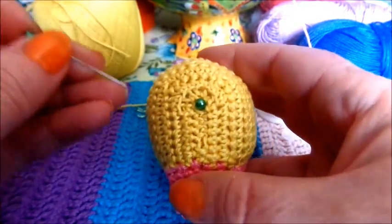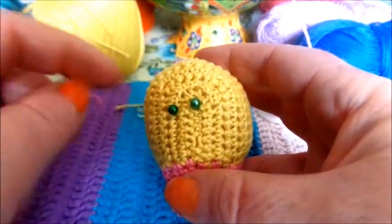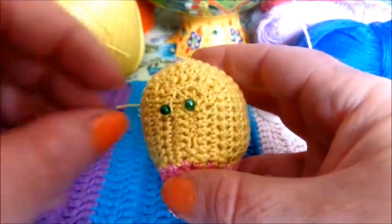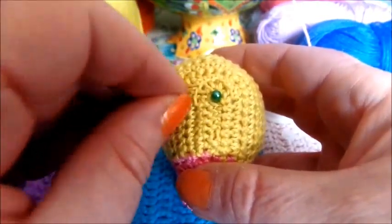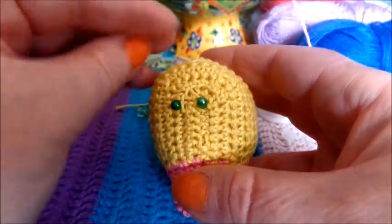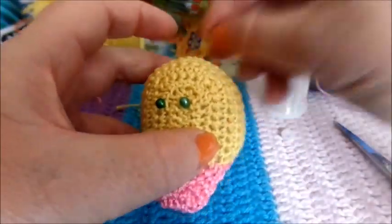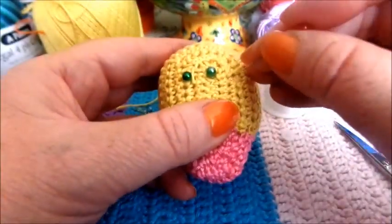Now this is just my way of figuring out where I'm going to go. Then I want to come across a little bit over here. Straight across is going to be, well, that's not exactly square, is it? Like the base point of his little feet. Get another one and we go across for his other foot. And we just pop that about there.